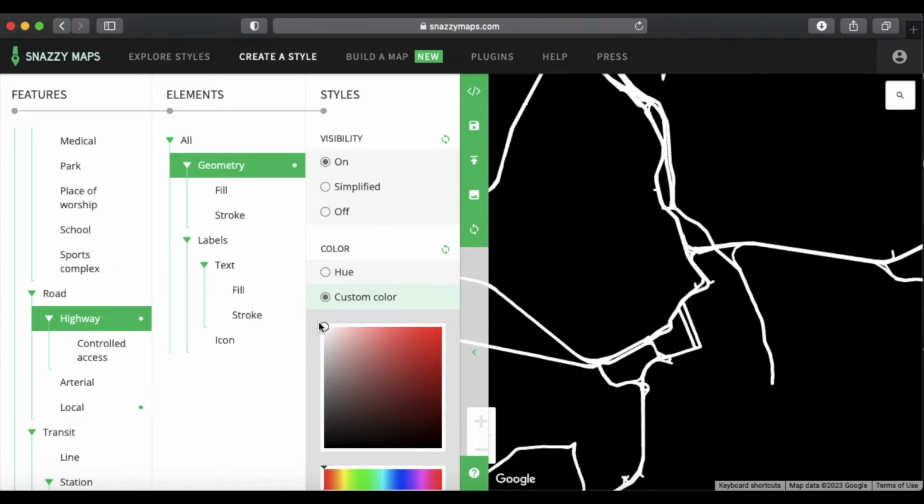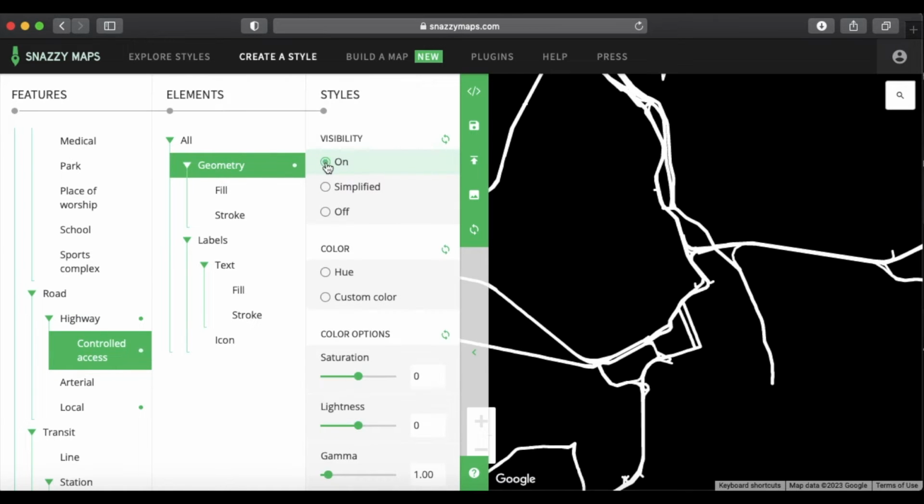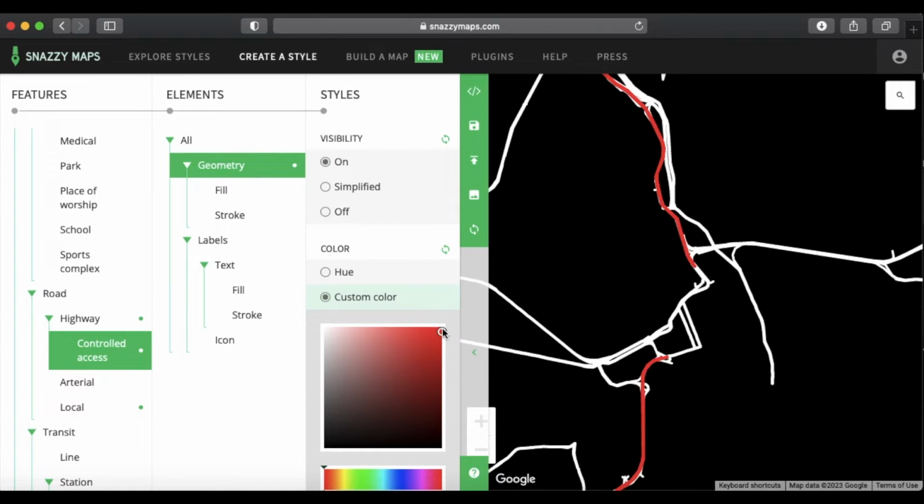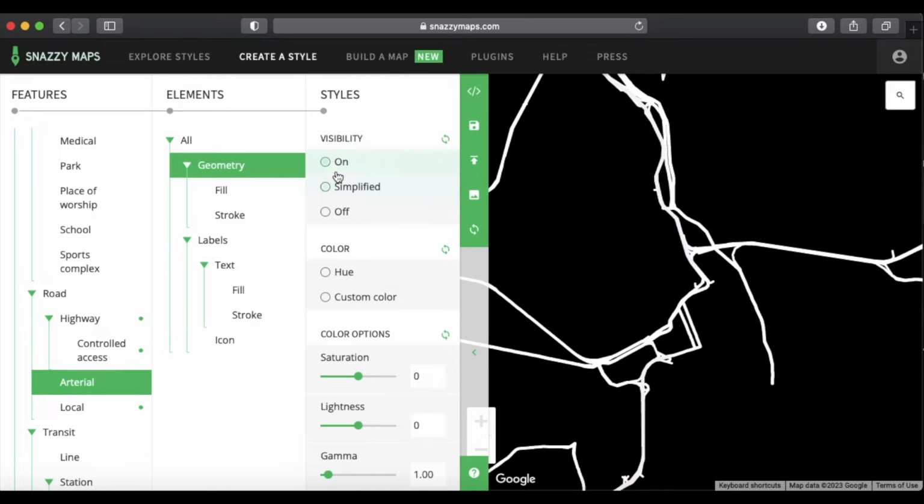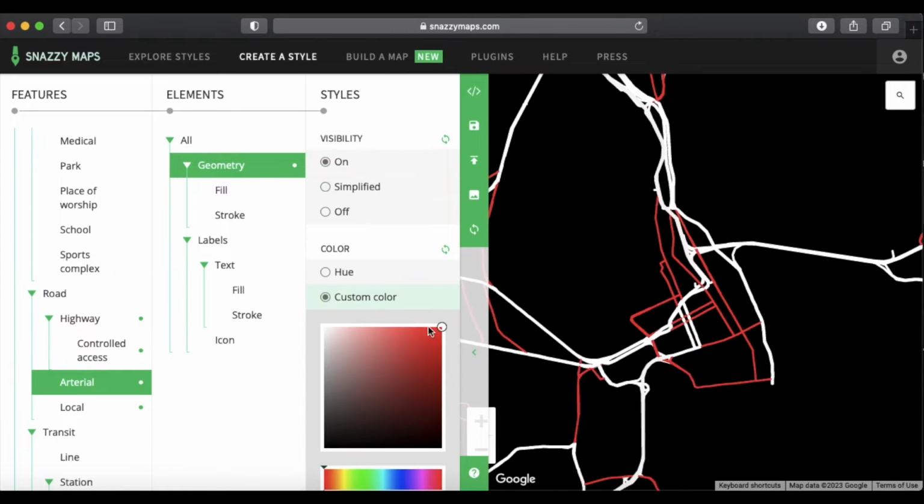Now, it's really important to not forget controlled access and aerial roads as well, because you may be missing some little on-ramps and off-ramps, and there may be some disconnections that you missed from your local roads. So make sure that we do highways, and then we're going to controlled access, geometry on. For this particular city, we see there is some controlled access roads that we would have missed. And then we go to aerial, geometry on, and we see some other roads that are popping up that wouldn't have been there. So now we are completely covered. We have all the main surface roads in the city covered.